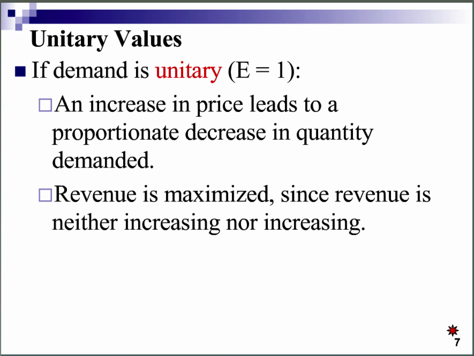So in this situation, when elasticity is unitary, then revenue is not going up, it's not going down. So if it's not one of those two things, it has to be level. And so in that situation, your revenue is maximized. So this is the optimization example that I referred to at the very beginning of this topic, where we are actually maximizing the revenue function in a different way. So in topic 5, we maximized revenue by looking at the marginal revenue function, setting that equal to 0, and seeing what quantity that took place at. Here we're doing it in a slightly different way. We're maximizing the revenue by looking for the spot where you have unitary elasticity.